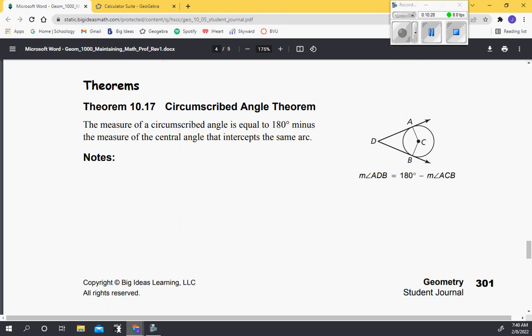This angle here, we already talked about it. Another way to solve for angle ADB, this angle here, this is a circumscribed angle. Again, we could take this arc and subtract it from this arc, divide by 2. Another way is what they have here. They have 180 degrees minus the angle of ACB. So we just subtract 180 minus this, and we'll get this angle.